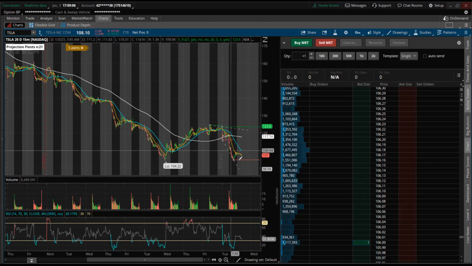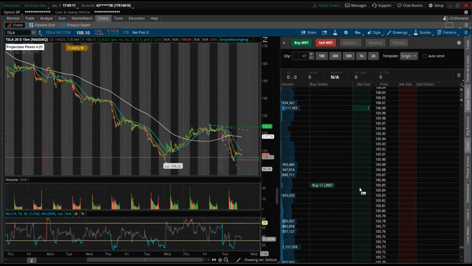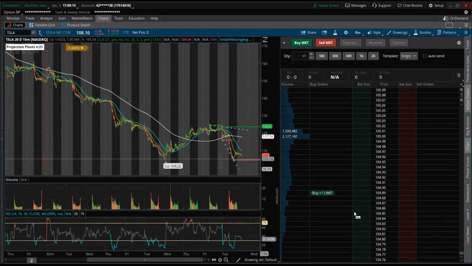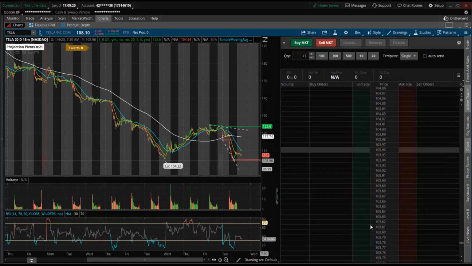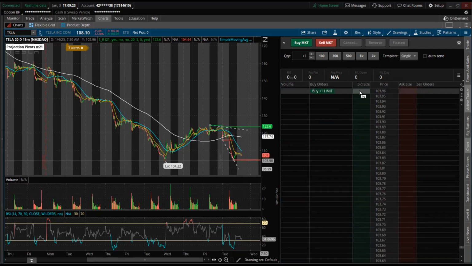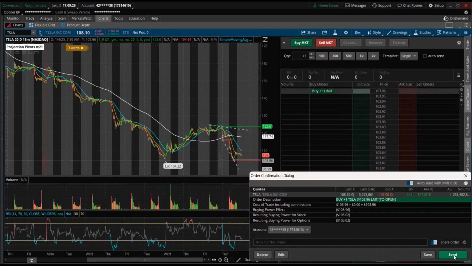Now, 107 is not that far. Or I know that this level 104 is going to hit. So I can just simply put a pre-order. I can go down and keep this 104 in mind. And then I just click right here. Okay, fine. 103.96. Send. So this hasn't hit yet. It's a limit order. Every time the stock hits that price, it's automatically going to keep adding onto it. If I'm not taking any stop loss, these are the single orders that I have been adding onto.